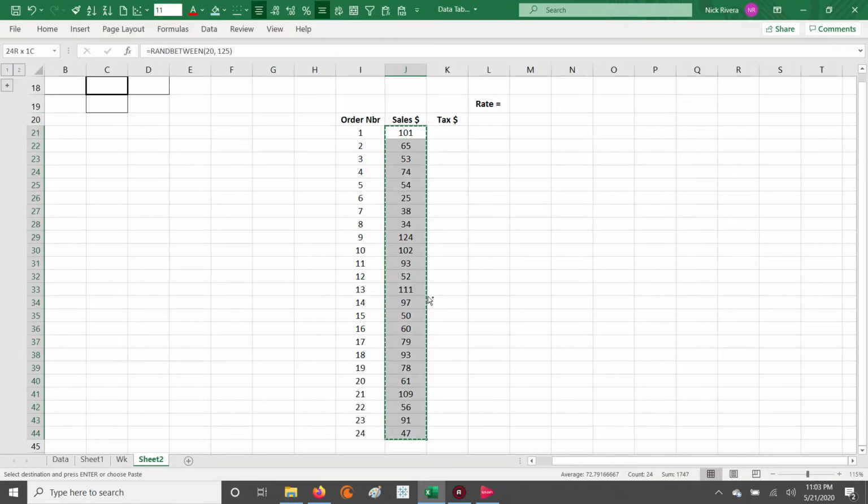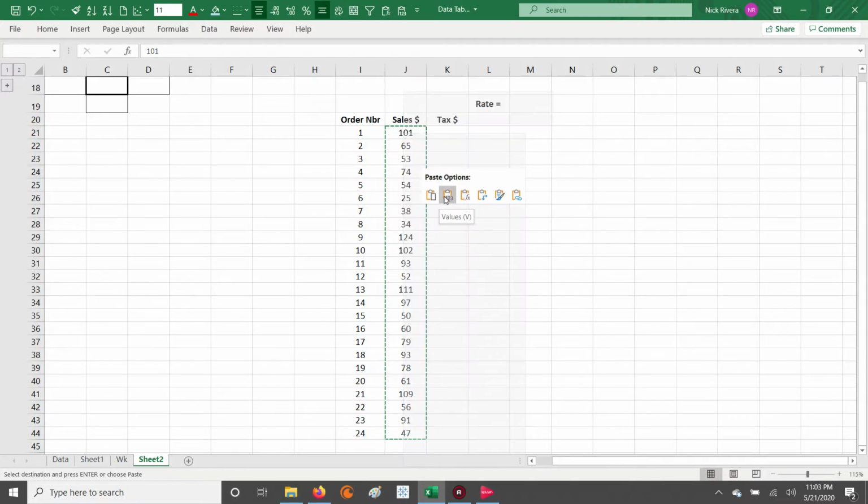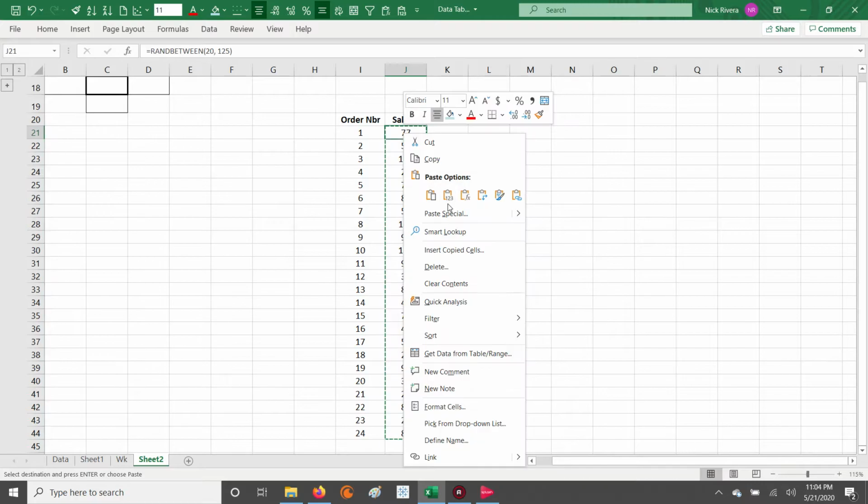So to make these stick, we're going to copy with Control C, and then go to paste special, and you see you have these 2 paste values. Actually you have more than that, different ways to paste. But for these first 2, one is to paste by default. If there's a formula, it'll paste the formula. If it's already a value, it'll paste the values. So I want it to paste values. Take the value from the formula and just give me the value. Get rid of the formula.